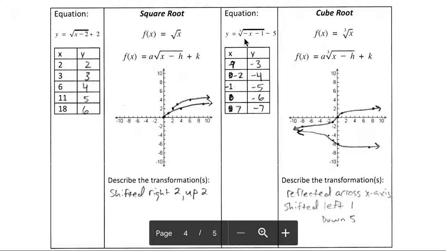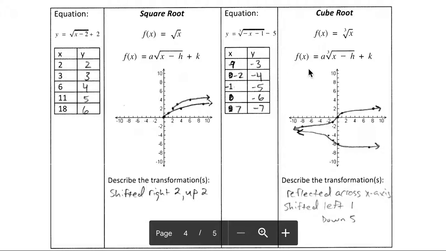Except this time when we take cube roots, we can have negative outputs, whereas in regular square roots, we can't without imaginary numbers. So let's remember that for cube roots or any odd numbered root, we can have a negative output. I did change the data table here from your notes because it wasn't working for the function very easily. So I gave some new numbers here. You can change that up, let it work a little easier for you.